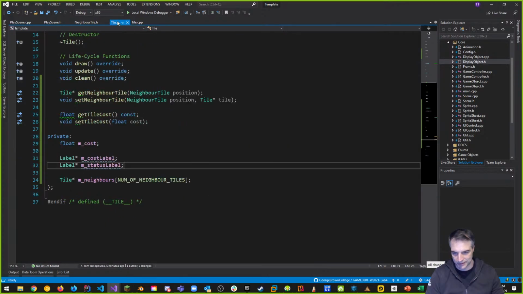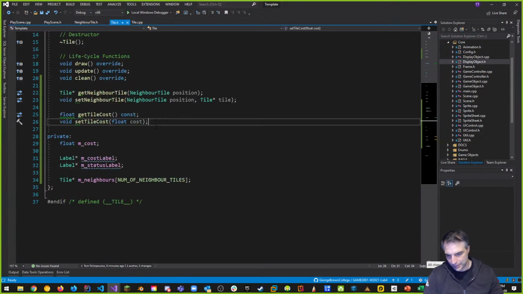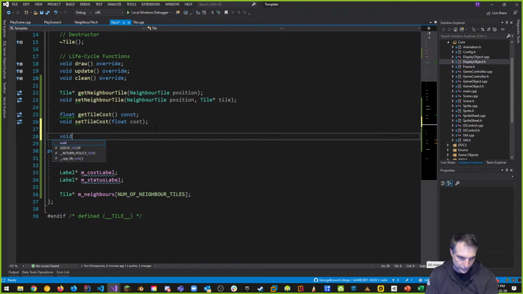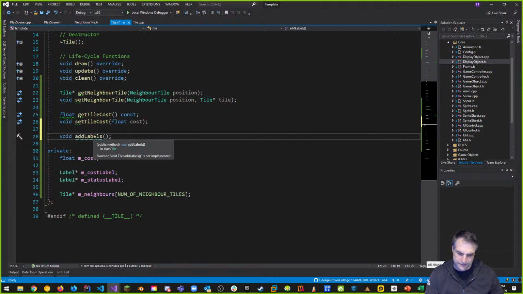So again, going back to my tile class, it's going to be a public function. It's going to return void, and I'm going to call it add labels. On that, I can add them, but then they're loosey-goosey floating around. I need to enable them and disable them, right? I'm going to be able to turn them on and off, and just because I enable or disable my tile doesn't mean my labels get enabled and disabled.